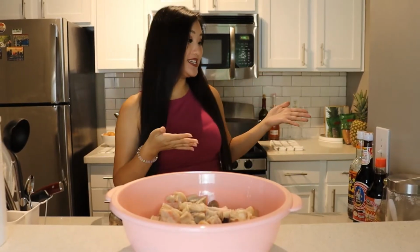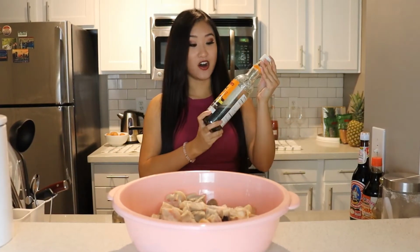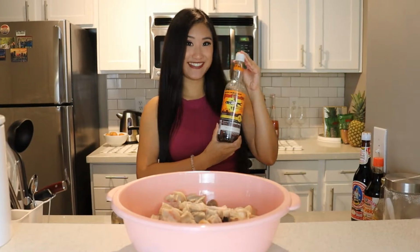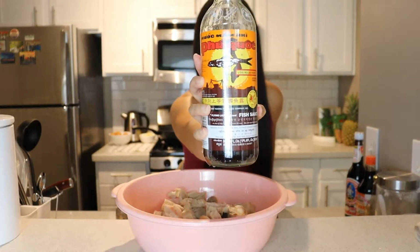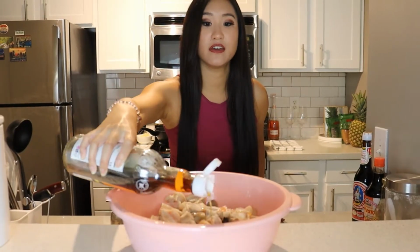Alright, so right now I'm going to show you the ingredients that I will use to marinate the pork belly and short ribs. In no particular order, I'm just going to grab the first bottle, which is fish sauce, also known as nước mắm. This is the brand that I'm using. Again, with Vietnamese food, kind of just eye everything, and I'm just going to put that much.